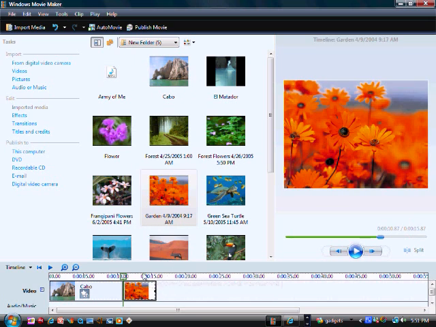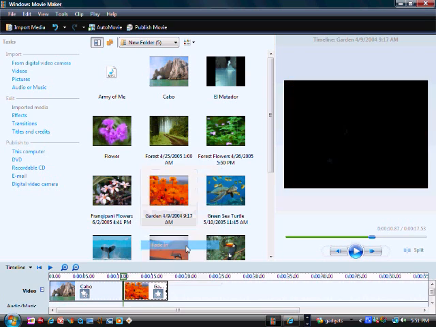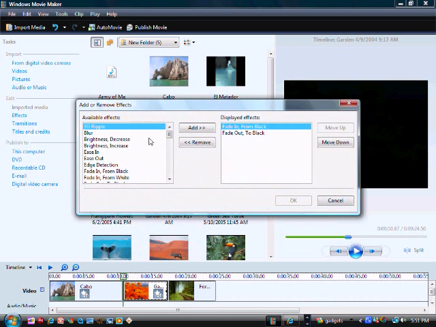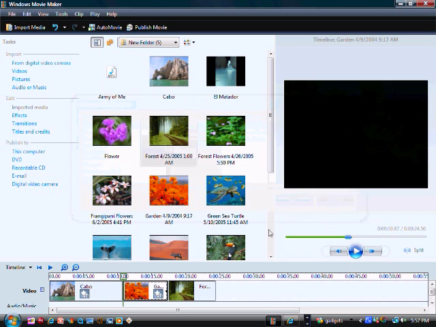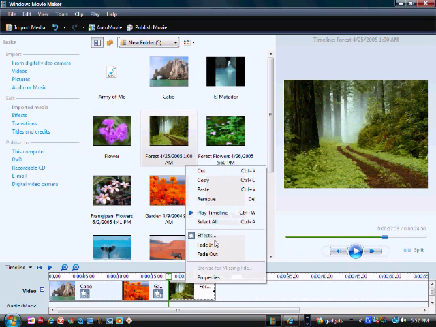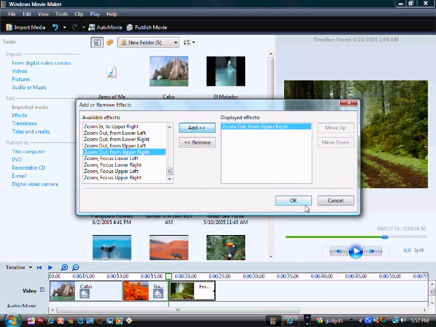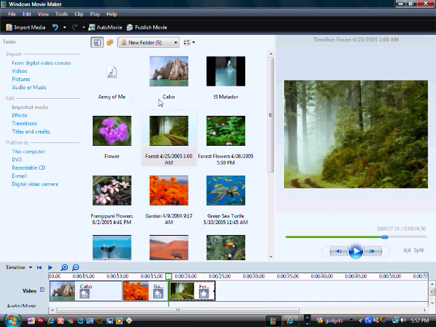Okay. So now you can also drag another picture just by clicking that, and it automatically moves back to the next video. Fade in is the default, and fade out. And then I'm adding a random collage of pictures here. It's going to be a simple movie, but it's not necessarily the greatest clip ever. So add some random effects to it. Okay, so now I have some random effects on there.